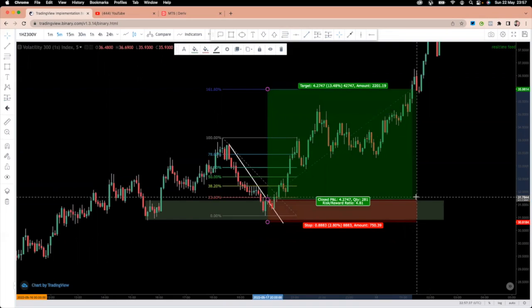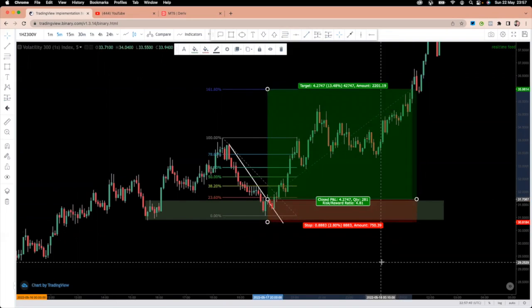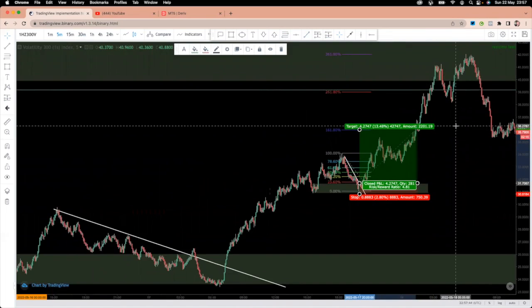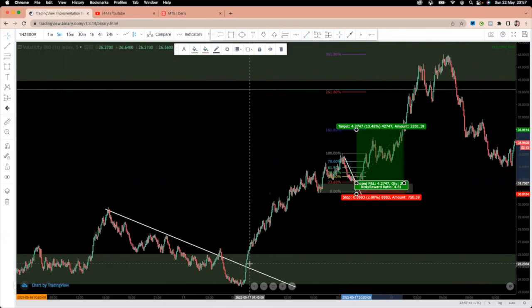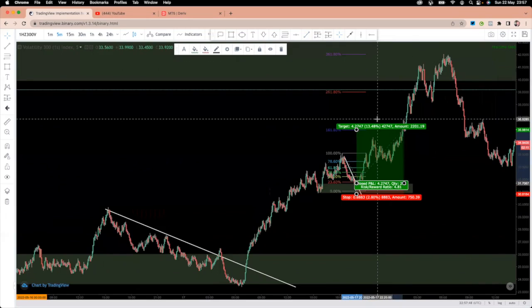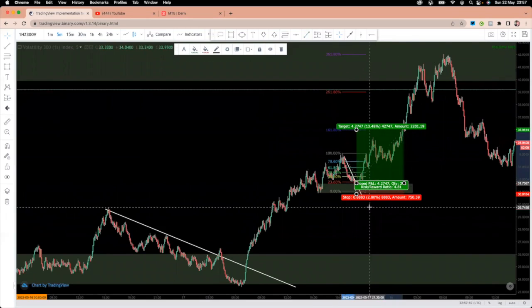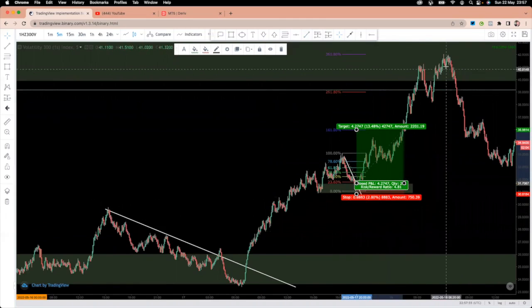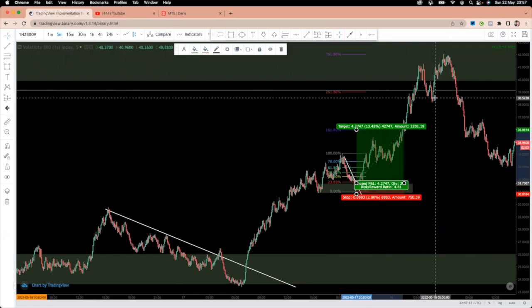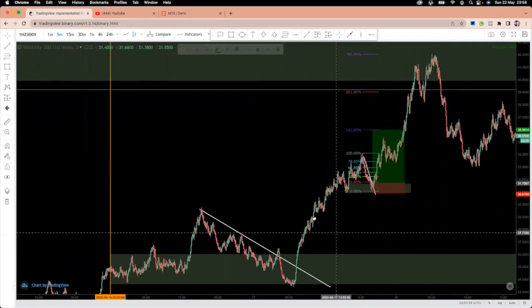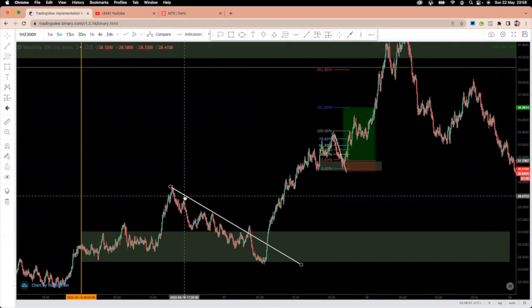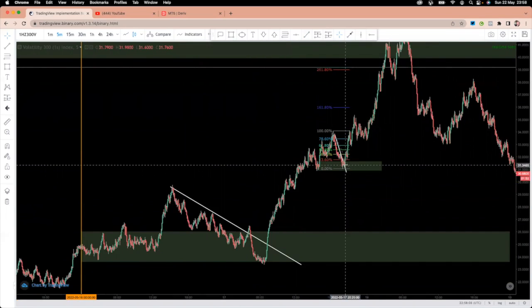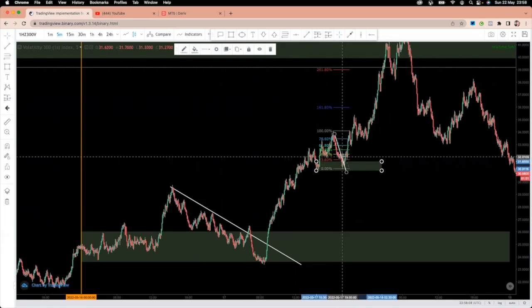Okay, so that's two trades. You've entered two trades while you're still waiting for price to get to this overall zone. You can actually hold your trade from here all the way up here, but sometimes the market will just mess around with you. They might come back here and play around with your psychology, and then eventually go your way. But what I like to do is I just take my 100% and 161.8, and I'm sorted. If I get that, I'm sorted, and then I just look for a new opportunity.